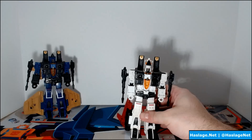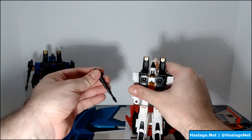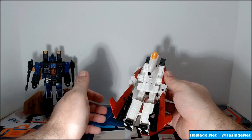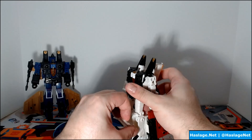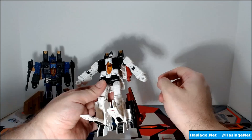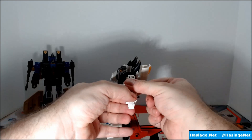They each come with two cannons or guns, so we'll put those aside. The transformation is actually fairly intuitive — if you look at the back you can see where everything connects together. We'll start with the legs: the legs open up in front like this, with the goal of sliding the legs back. But you also need to get the arms into place so you can fold them in once you pull the cone out. The easiest approach is to start with the arms.